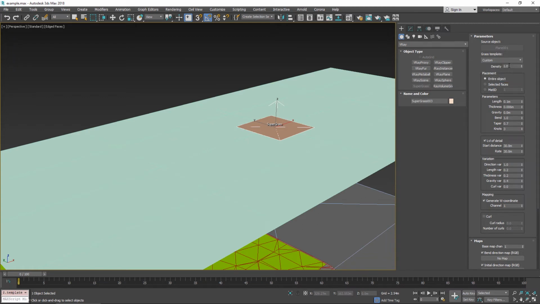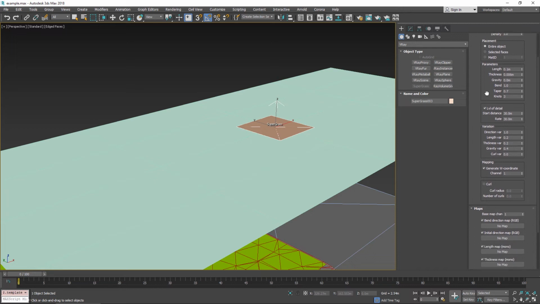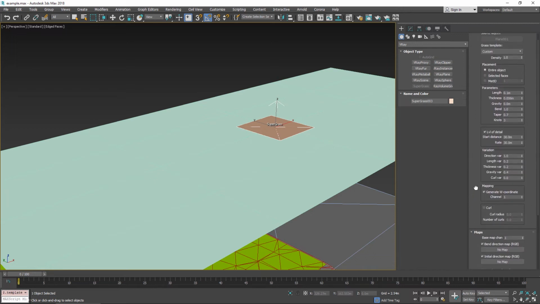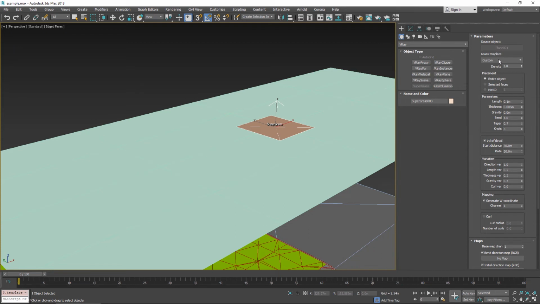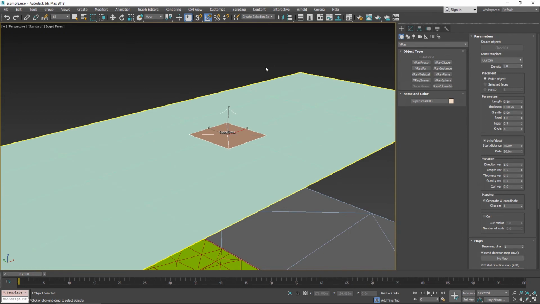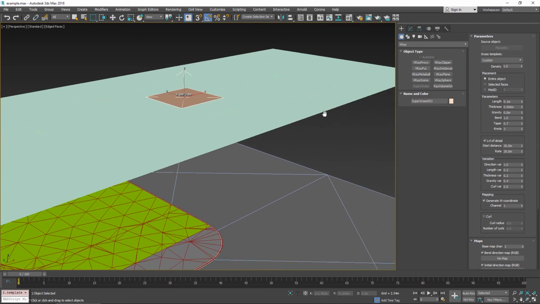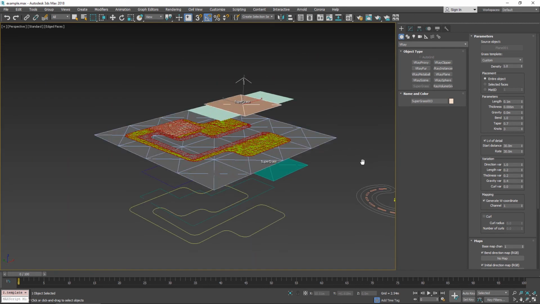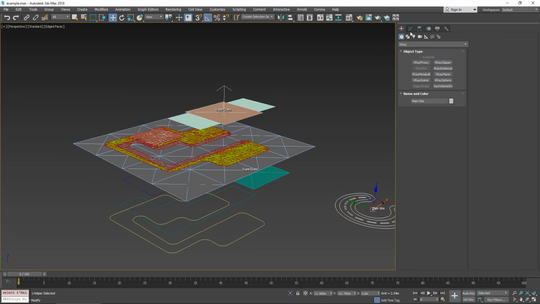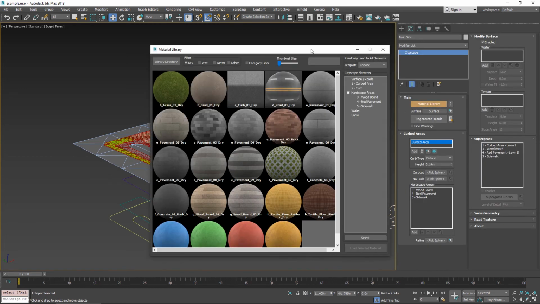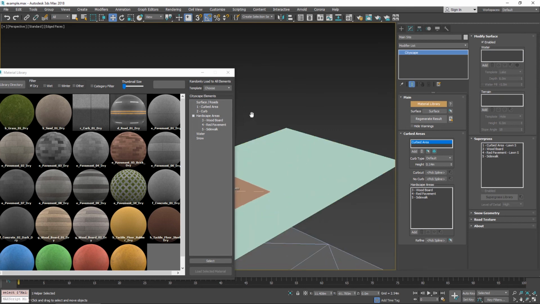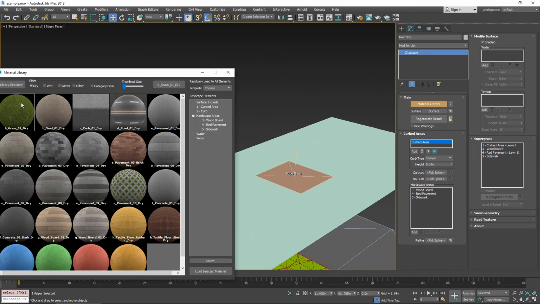You have the density. You can find detailed documentation for all of these parameters if you want to do any custom tweaks. But in most cases, you just need a grass template drop-down menu and density. And one last thing we have left is that the underlying surface should have a grass material. For that, we can go to our Cityscape. You can take the material library, select the grass material. As we select the grass material, the name of the selected material appears in this box. Drag and drop that material on the object.